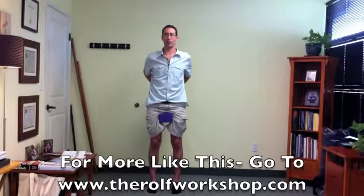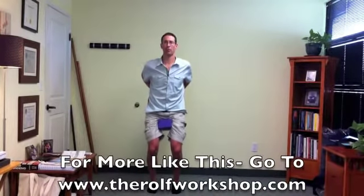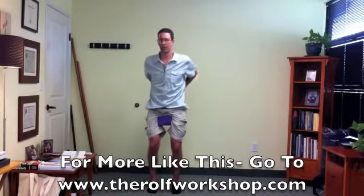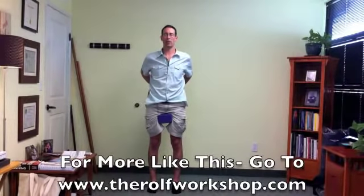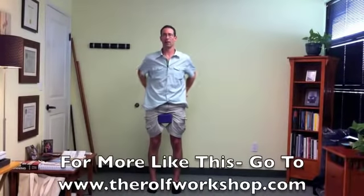With your weight evenly distributed across the soles of your relaxed feet, do a quick bend of the hips and the knees. Notice I'm bending fairly symmetrically. So if there's a rotation of my pelvis, the brick really helps me to see the correct way to bend — that's the beauty of the brick. Then I come up and squeeze the brick as hard as I can with my inner thighs. I put my awareness into my pelvic floor. If my buttock is really gripping and tight, I want that to release, which allows me to spread across the back of the pelvis.